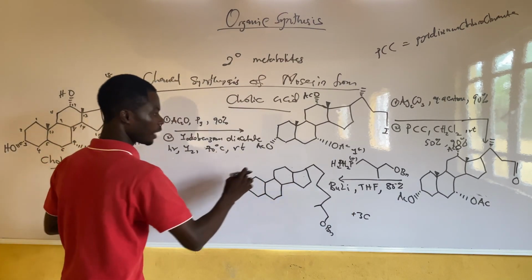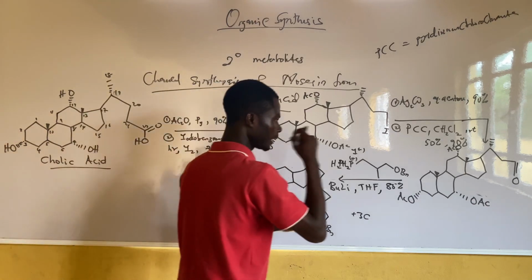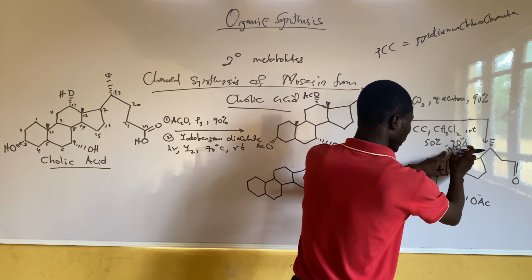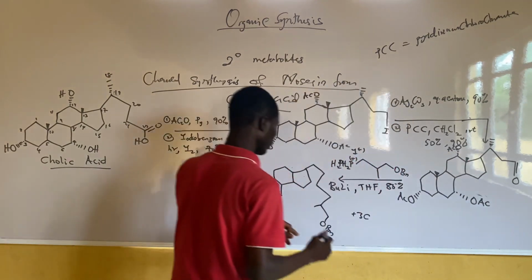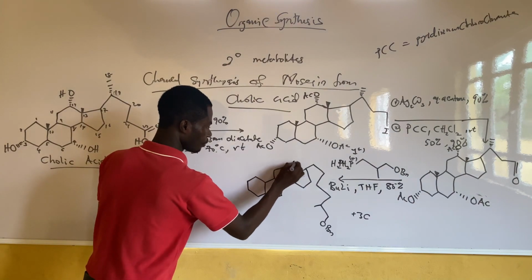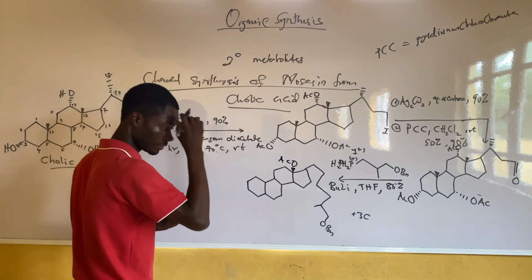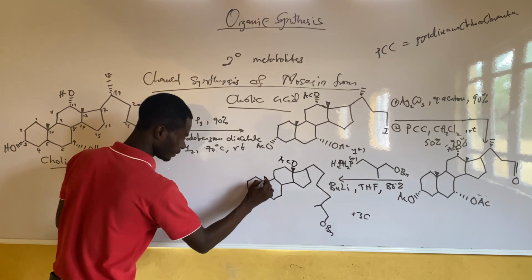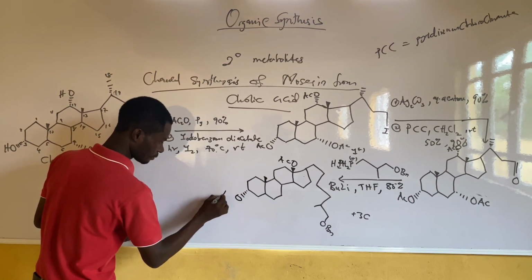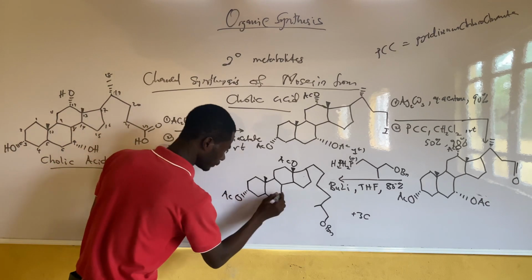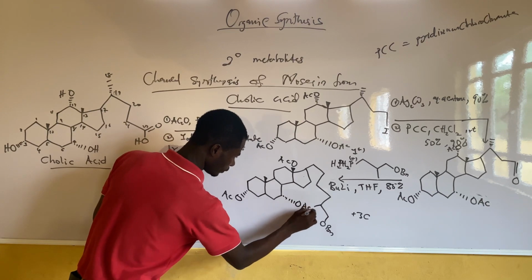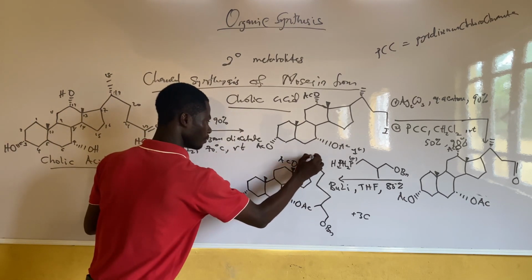In the course of that process, there is a shift from this group here to this portion. So this is what we end up with. So we have OAc. Don't forget we have highlighted everything there. So we have this. All right, good. So that is what we obtain.